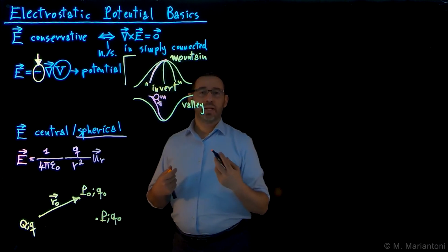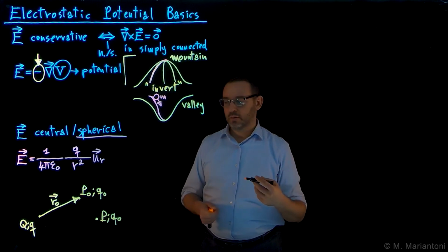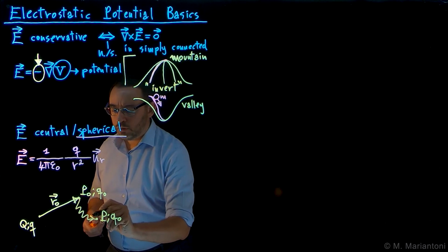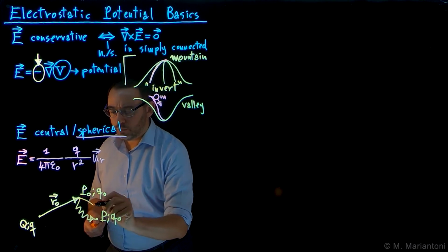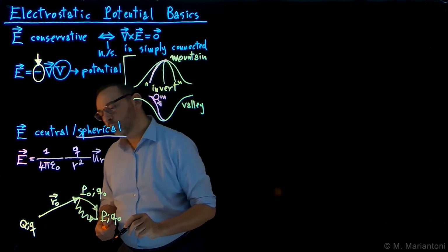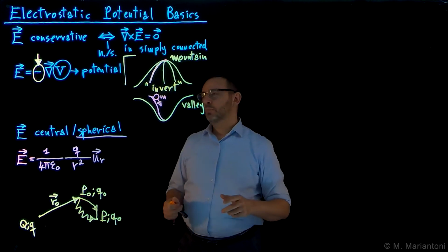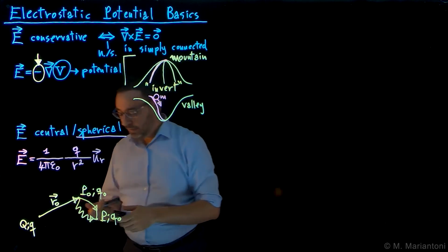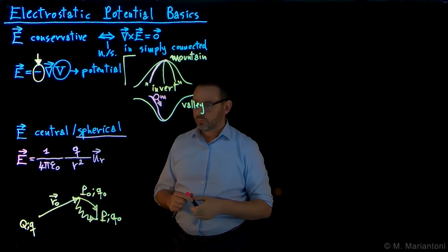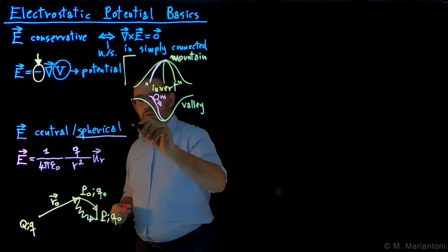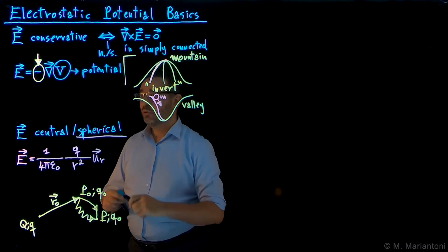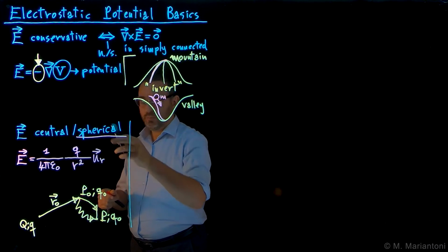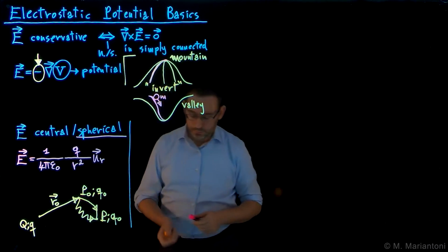I remind you that we already know that because of the rotational property of the electrostatic field, it doesn't matter the path we follow to go from P naught to P. We can follow any path we want. And so now we want to find the electrostatic potential by means of this definition associated with this tangential field. So how do we proceed? The way to proceed in this case is to use this very definition with respect to the spherical coordinate system we have chosen to work with.